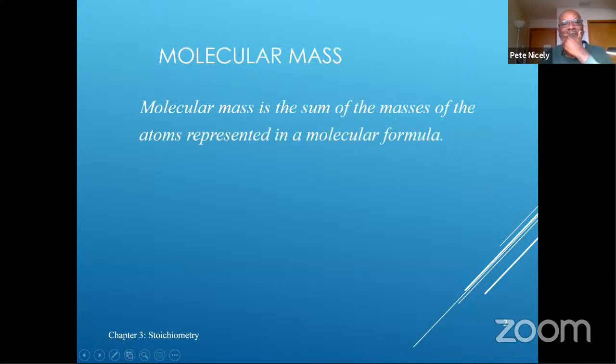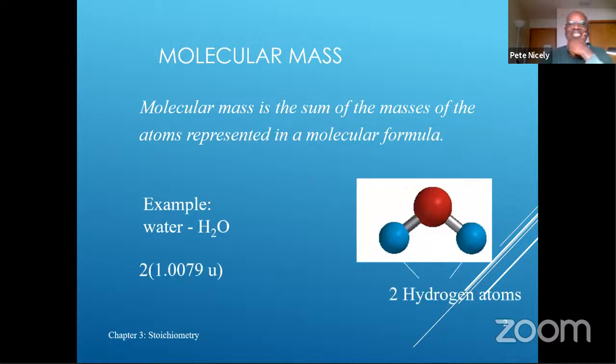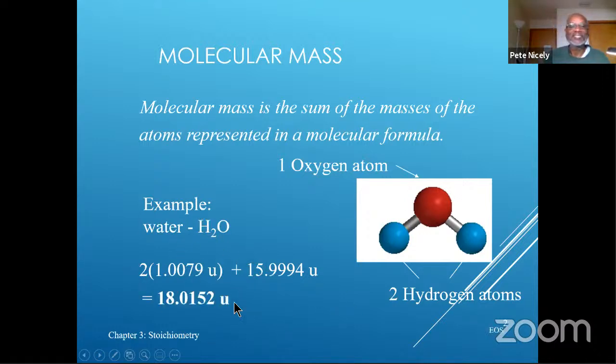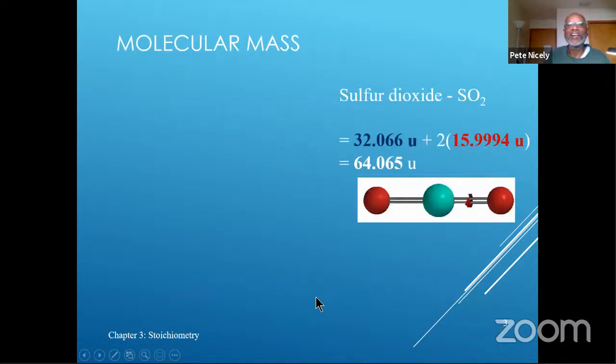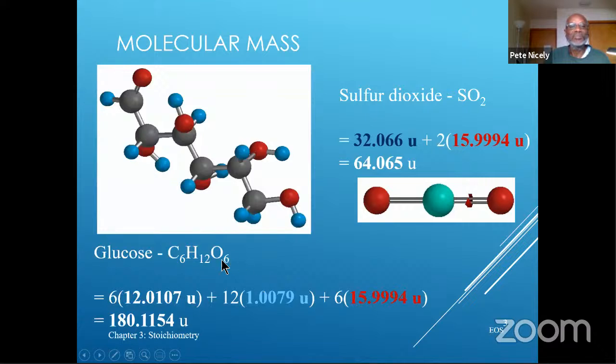Okay, so as I was saying, maybe I should go back to what I was talking about before. So I was talking about the molecular mass, and this is the water example I alluded to. Very simple example. Add up the atomic masses of hydrogen and oxygen according to the formula, and that's the answer for water. In the case of sulfur dioxide, this is it right here. And in the case of glucose, which is more complex, this is the molecular mass. But again, in both cases, it's the same principle applied where you multiply the atomic mass of each element by their respective subscripts in the formula, all right? So that's basically molecular mass.